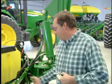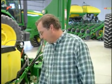Now, this is what we call a new-till system. This system's been around for years. It was started by a group of farmers that started a company called Ag Spectrum. They had great success with that. And what's amazing, if you go to any farm shows now, you see a lot of this setup. I mean, and here it was started by a group of farmers.